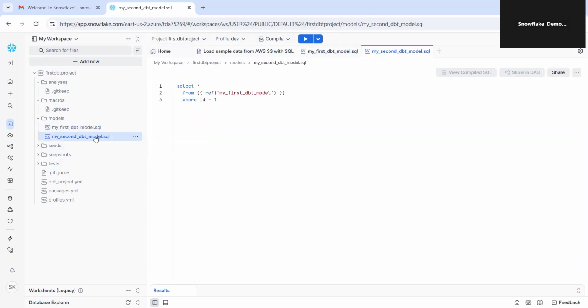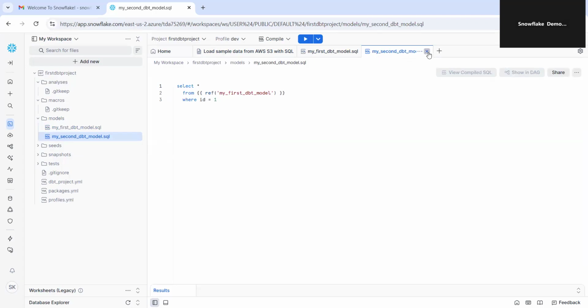Okay, so here in the second model, what they are doing is ref of my first DBT model. If you see my underscore first DBT model, ref of this model means it refers to the first model. Which means it will run this, and on top of this, it will build the second model. So that is what ref means, reference.